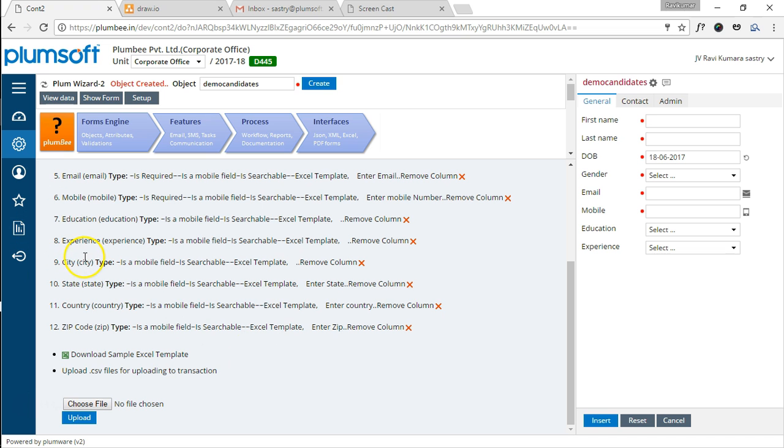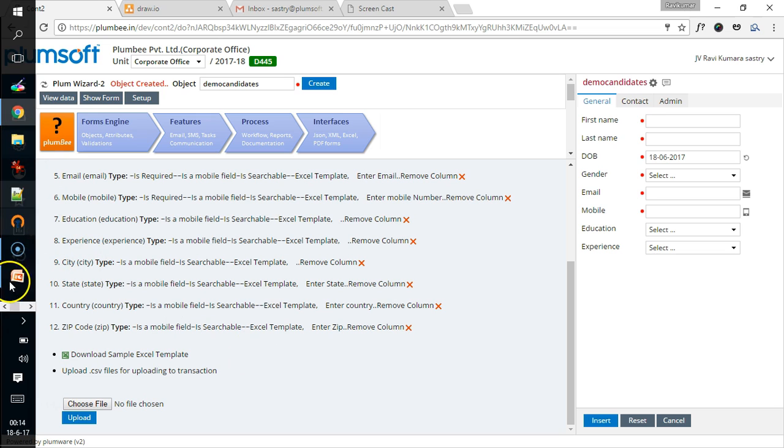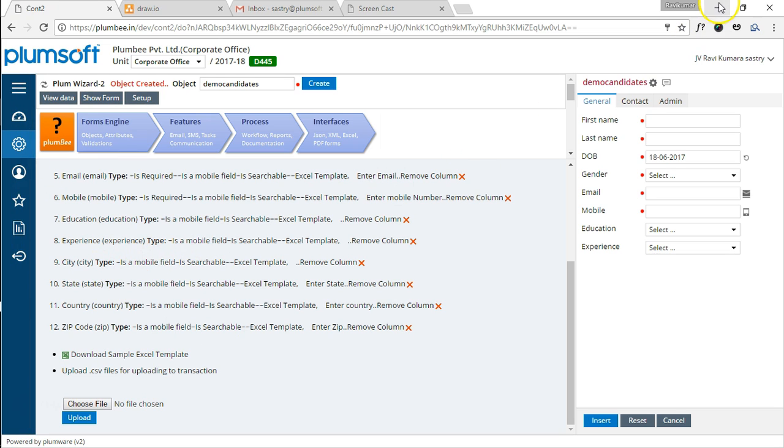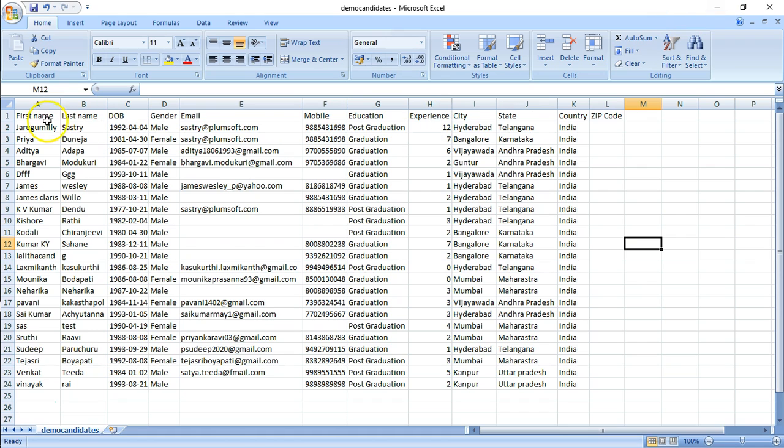So now, having downloaded the Excel file, we have populated it. Let's open that Excel. You will see the first name, last name, date of birth. We have just sample populated the data with different people, and now let's try to upload this data. That means we have basically downloaded the template, filled up the data, and we are trying to upload.